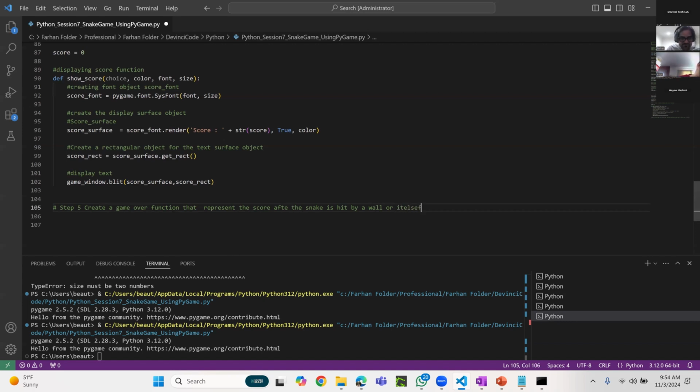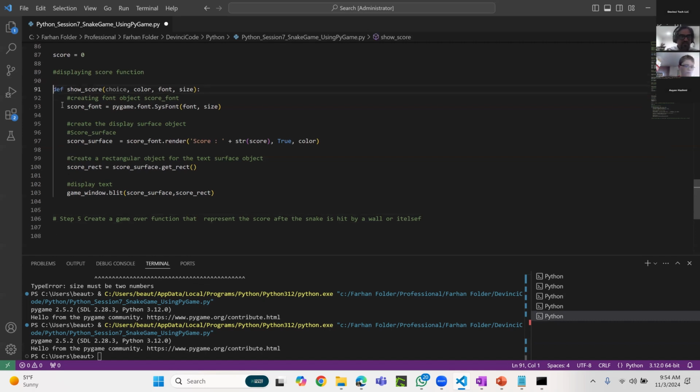Okay. Now we're creating another function. And you already know why we create functions. So we type the code once and we just call it again and again and again. It's like a reusable thing.